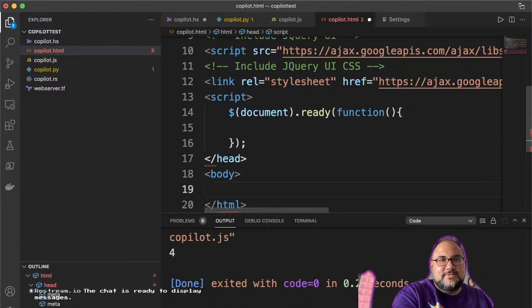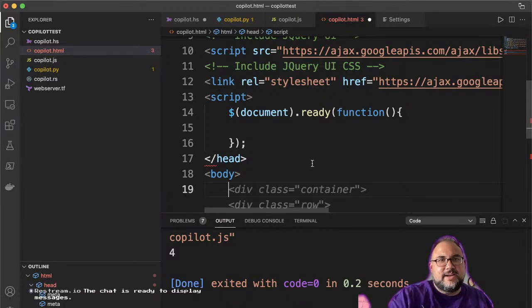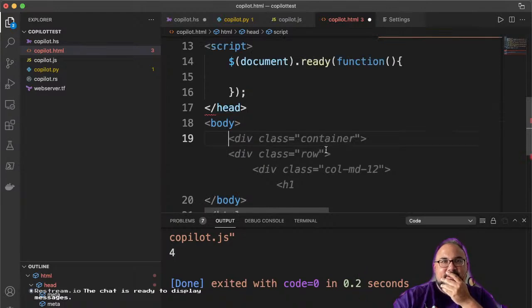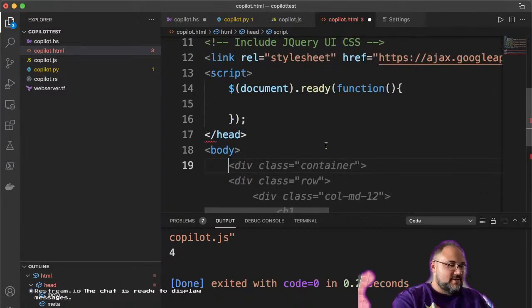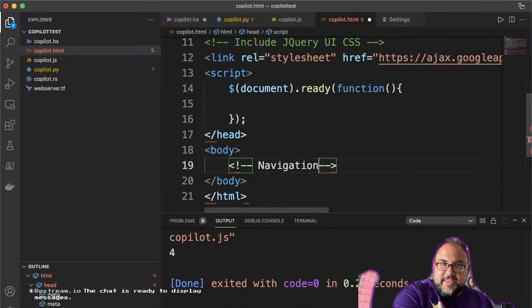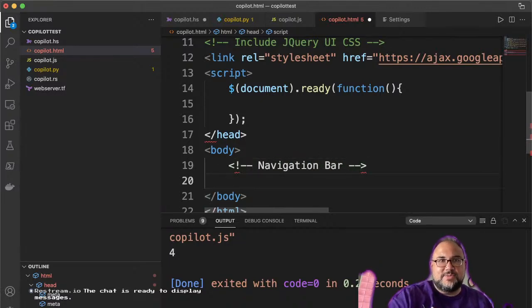Okay, so it doesn't give me the body tag. That's weird. Okay, and then let's say if I had, and it's giving me the Bootstrap setup for a container. That's quite interesting. What if I said, okay, let's try that. Navigation bar. All right, I clearly want a navigation bar. And obviously I'm doing something stupid here.